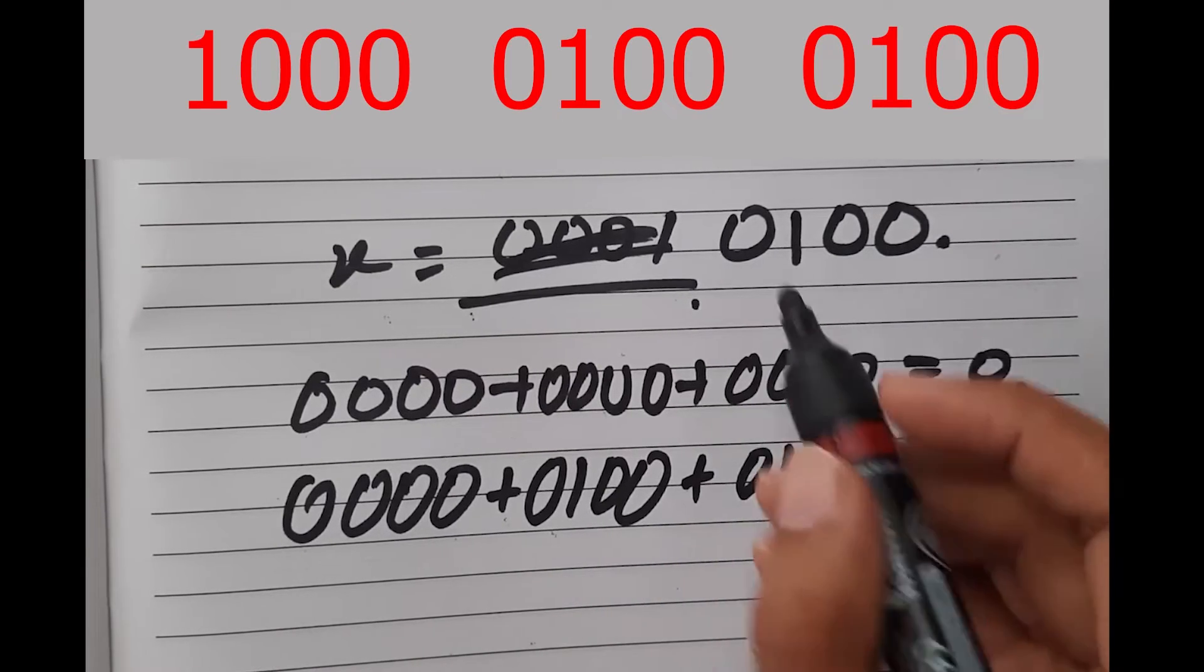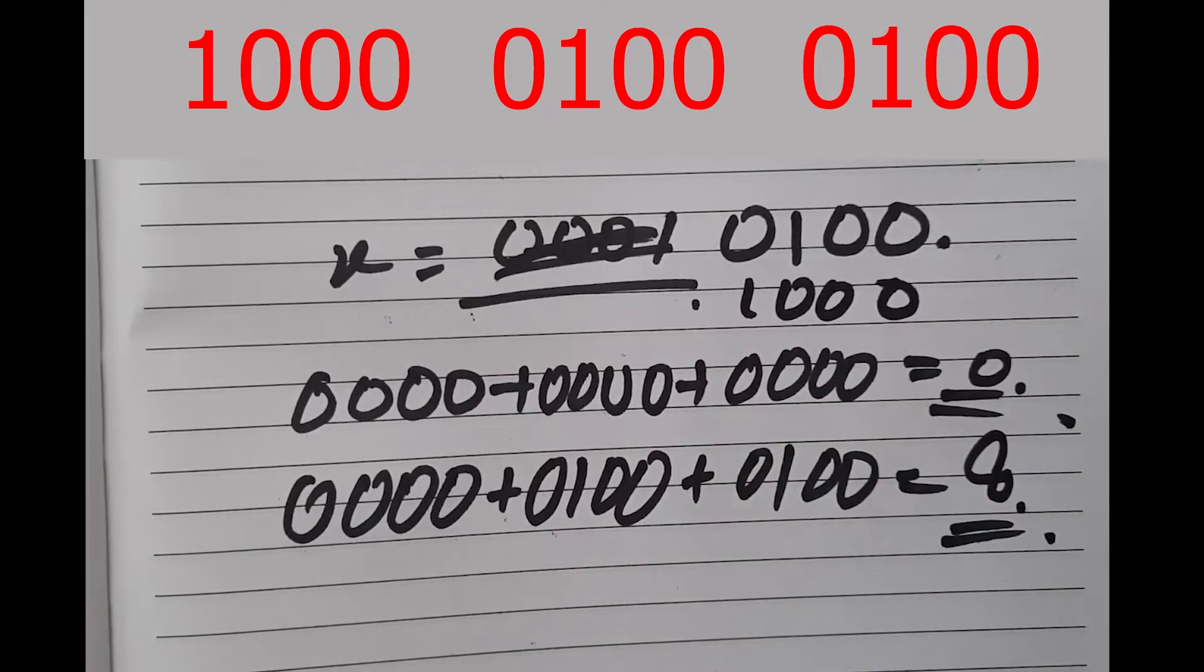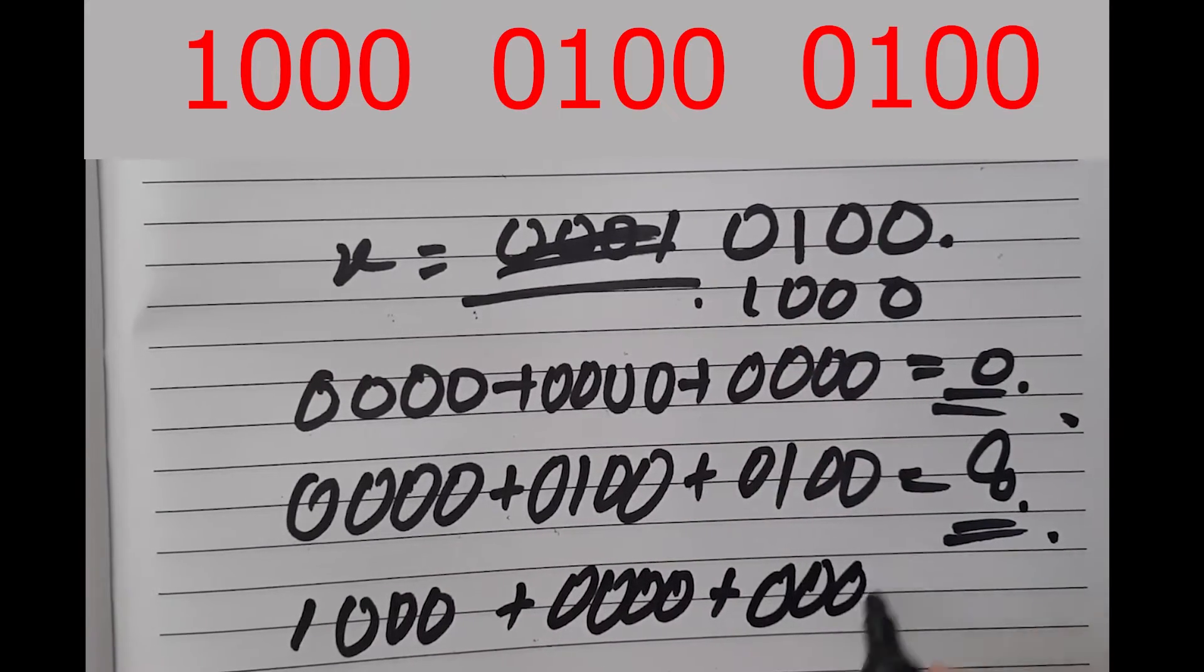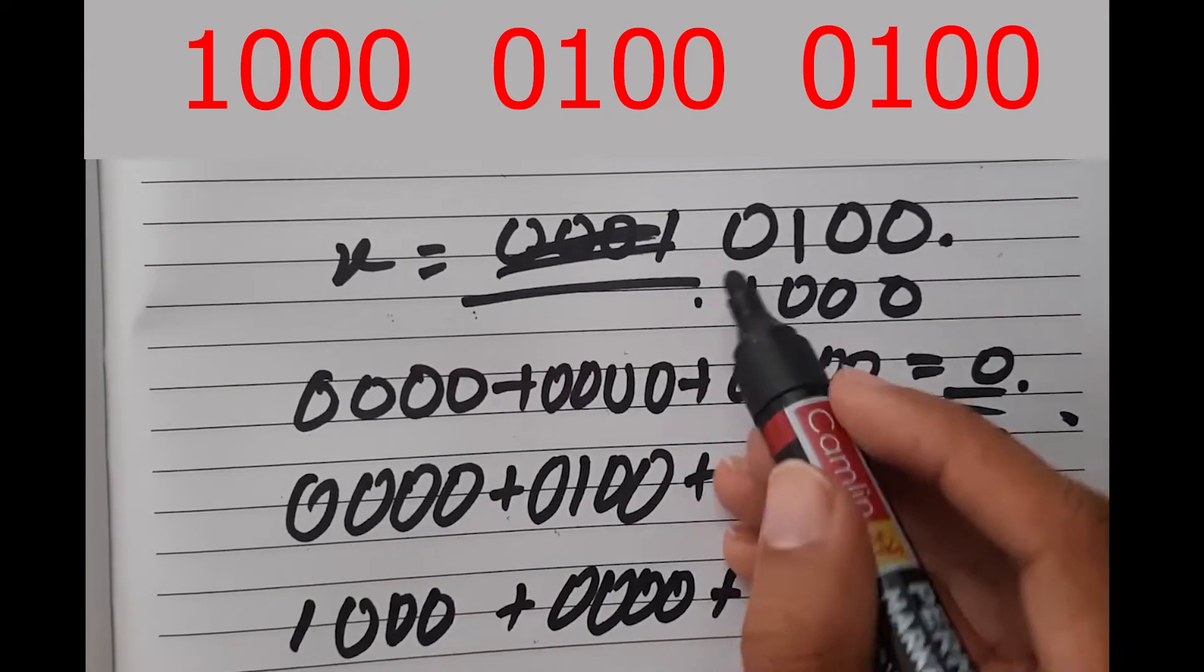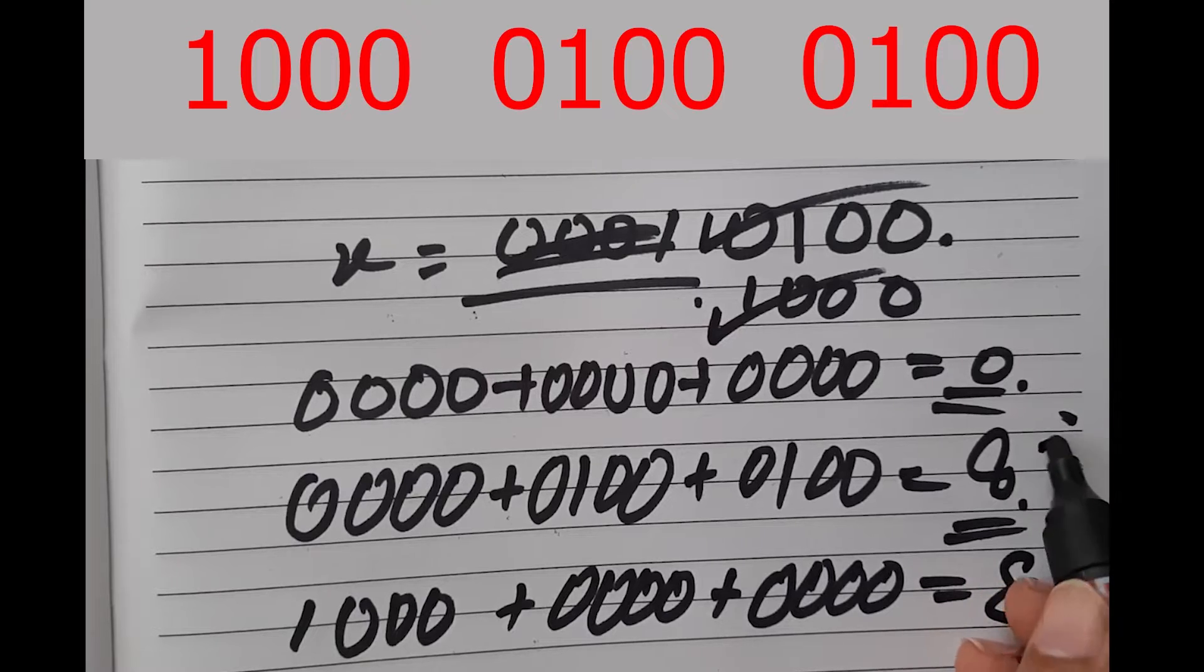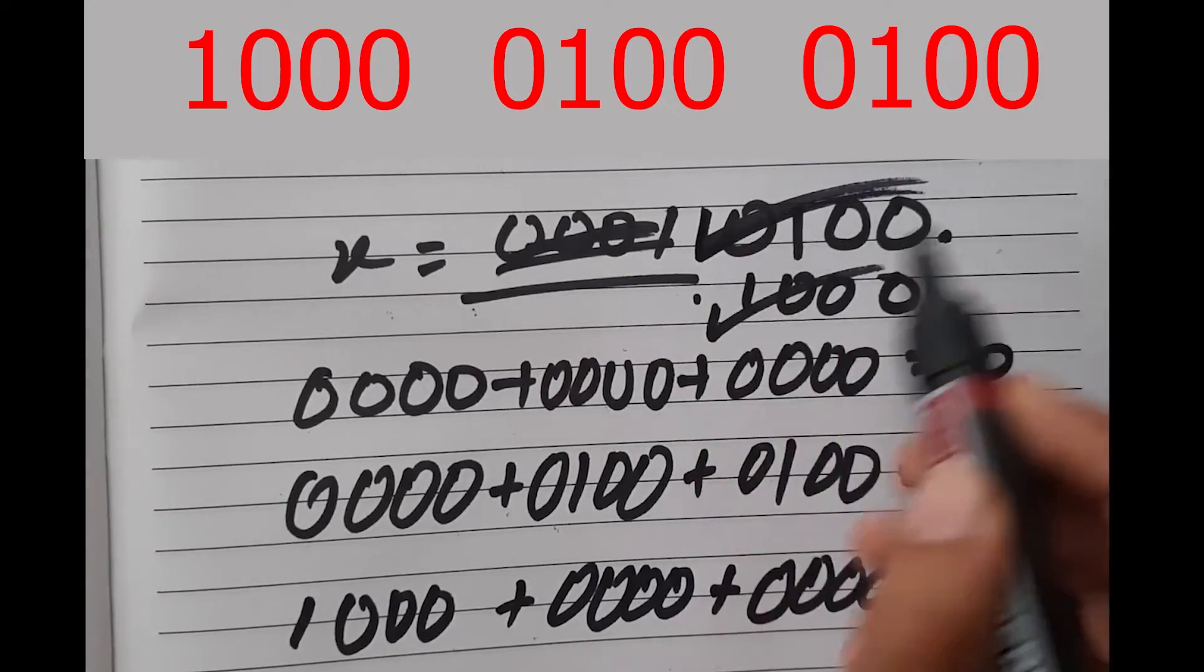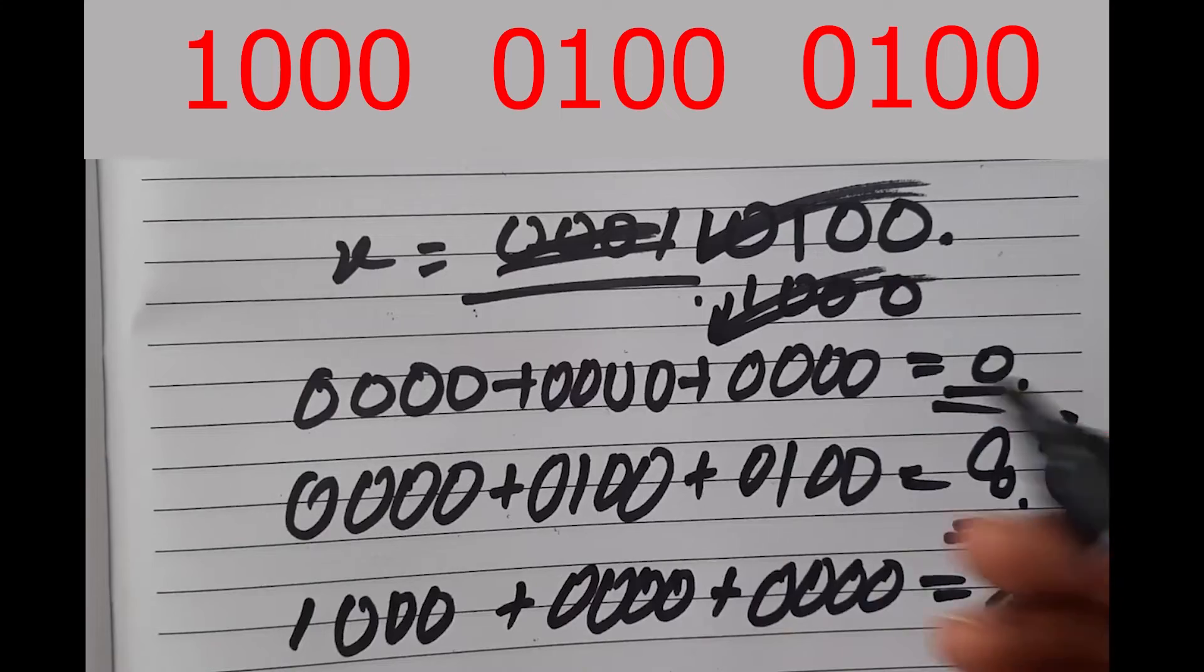And finally, let's say x equals 8, that's 1 followed by 3 zeros. 8 and 8 is 8. 4 and 8 is 0. 4 and 8 again 0. This also gives us a result of 8. That means for x equals 4 and x equals 8, we are getting a final answer of 8, which is the maximum possible answer. Which is why our answer will be 2. There are two values of x for which res is maximized.